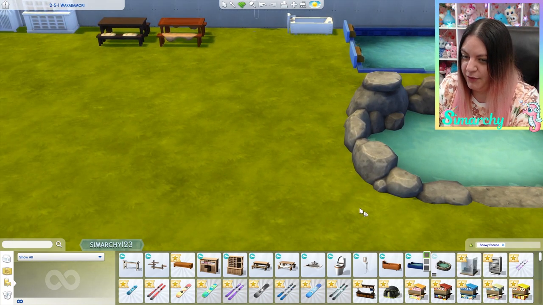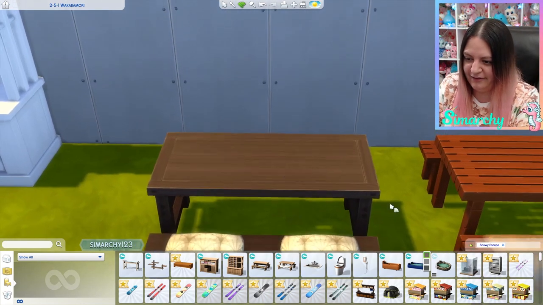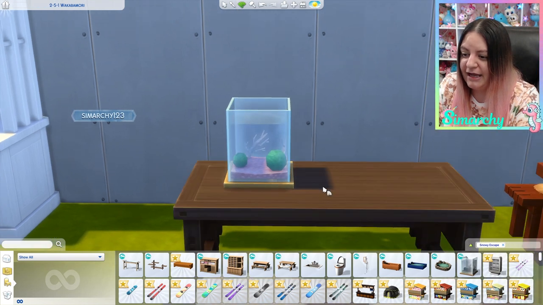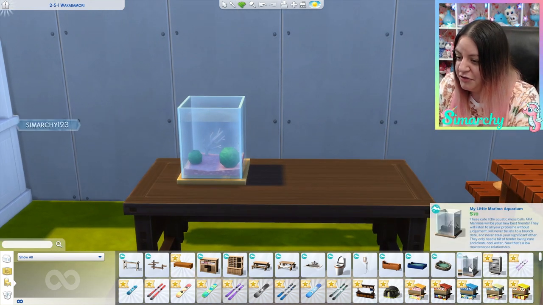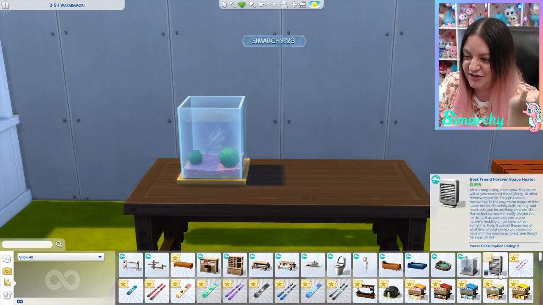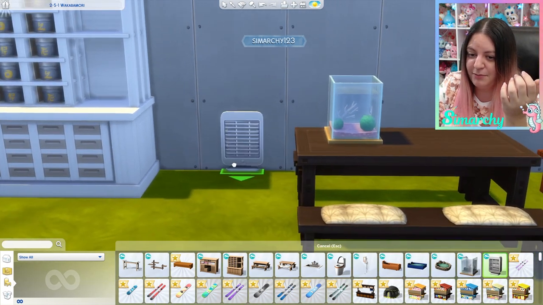My little Marimo aquarium. Shut up, what? Favorite item. I didn't even know it existed. And it comes in pink. Cute little aquatic moss balls. Oh, there's no fish. We'll listen to your problems without judgment. We'll never be late to brunch date and never scale your significant other. Family need a bit of tender, loving care and clean, cool water. Now that's a low maintenance relationship. I'll have to check. I don't think we can put fish in there. That'd be really cool if we could, but if not, that's super adorable. I really hope we can put fish in there.